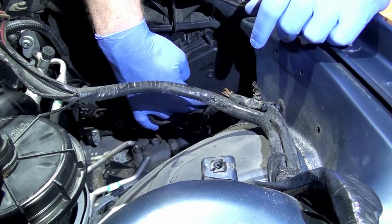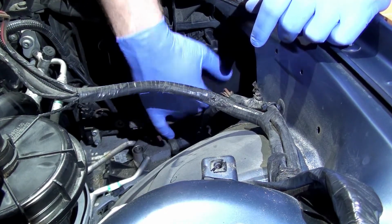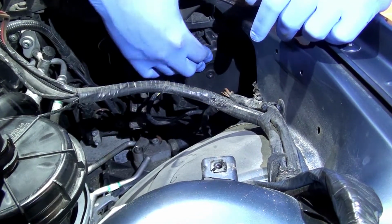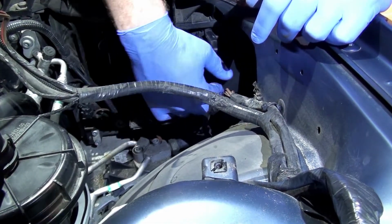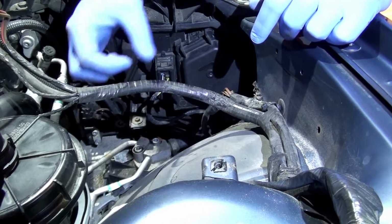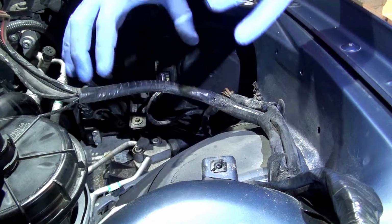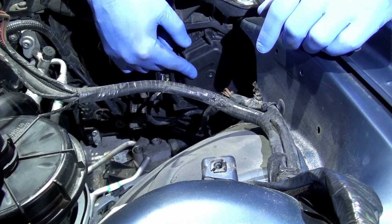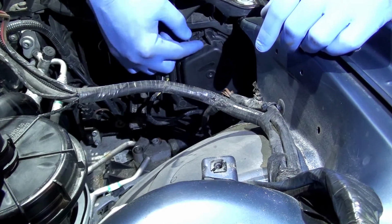So like I said, there's two posts at the bottom that go into two little holes, and then it rocks up, and make sure that this clip is on solid. So it'll click when it goes into place. And keep in mind of the little collar that your headlight bulb is going into on the inside of your headlight. On the passenger side in this car, it's in a little bit better shape.